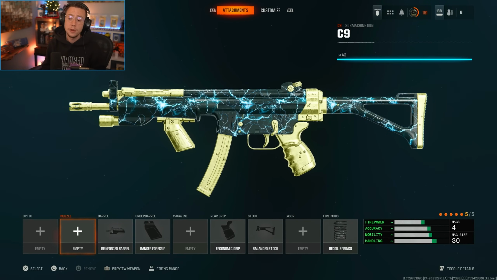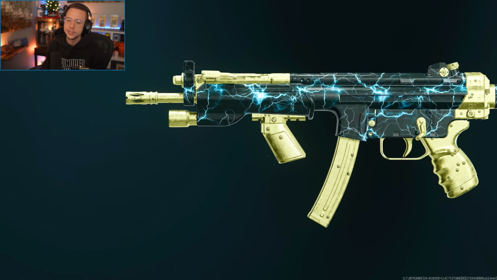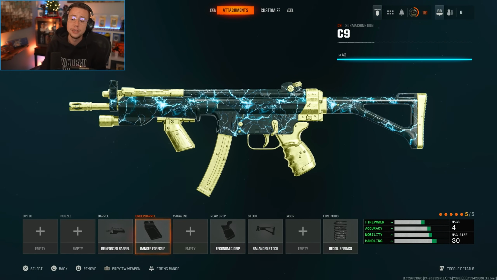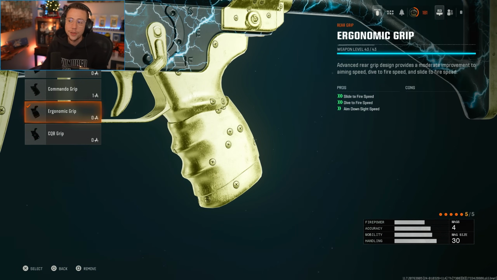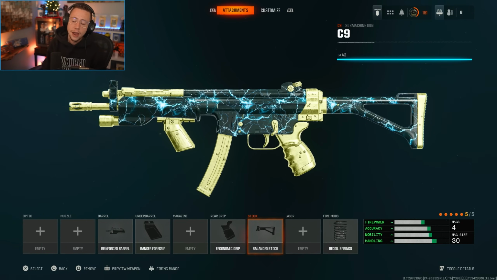A bit of a different setup, although we're still using some of the same standard attachments. I do go for reinforced here, so some range, some velocity, just adding some nice versatility to it. Ranger foregrip, same deal as always with that. Same deal as always with the ergonomic grip. With that on there, we do end up with a 175 ADS, a 130 sprint to fire, a 160 slide to fire. Balanced stock, increasing our movement speed across the board there.